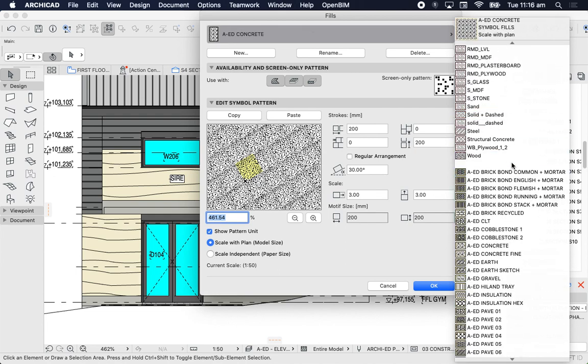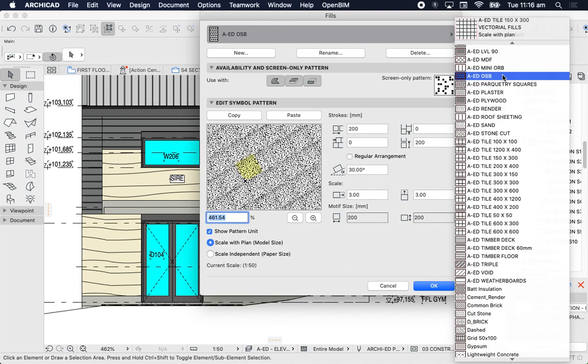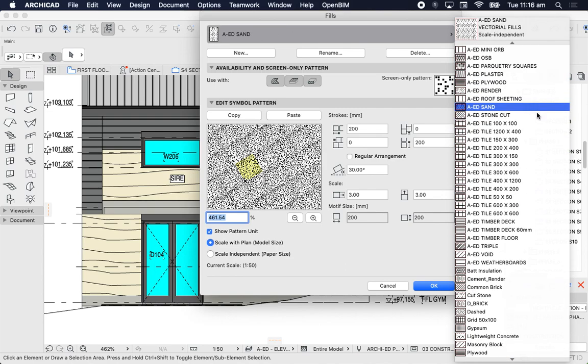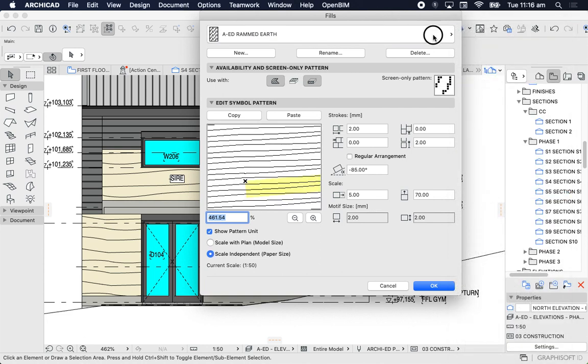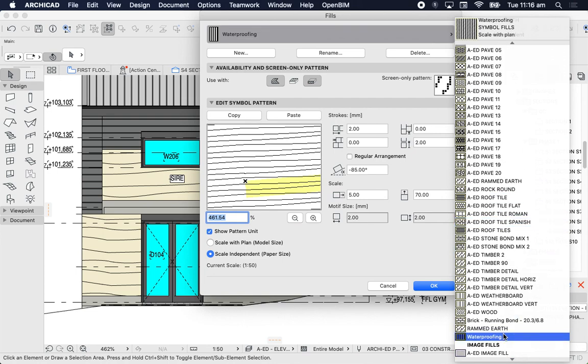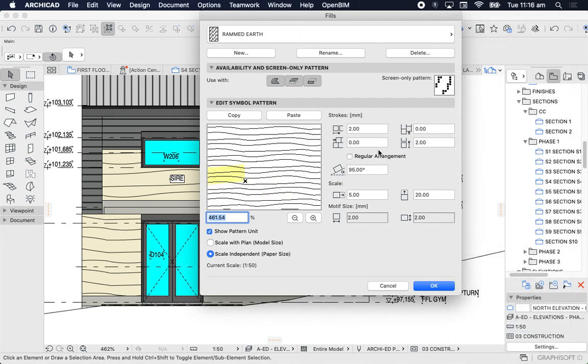And these all work in different ways. And so we see that they're all in alphabetical order, but they're in different categories of alphabetical order, which makes it sometimes hard to find what we're talking about. Here we have AED rammed earth. We have another one down here called rammed earth. In this case, this is the one that we're using, but both of them could potentially be used. We just see it's a slightly different way that it's described.